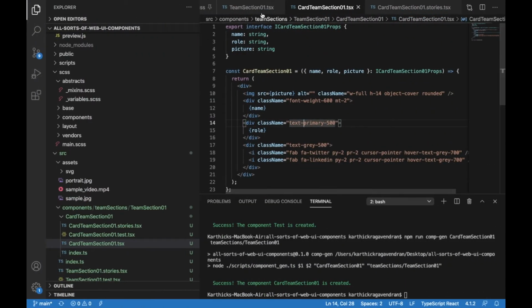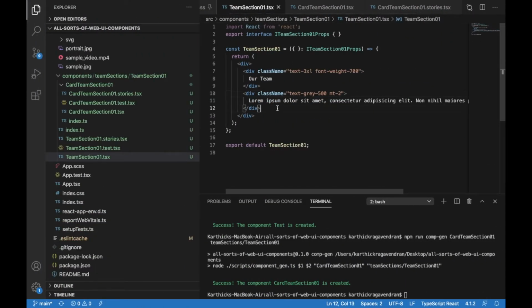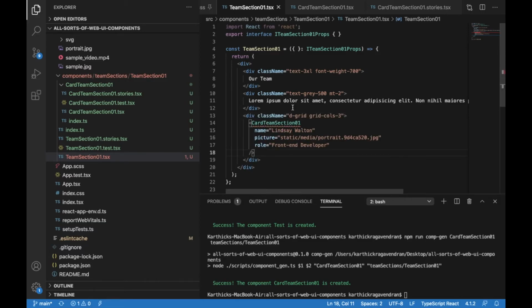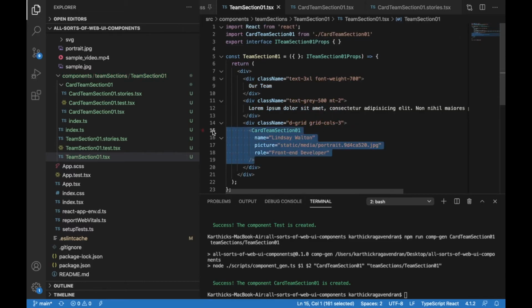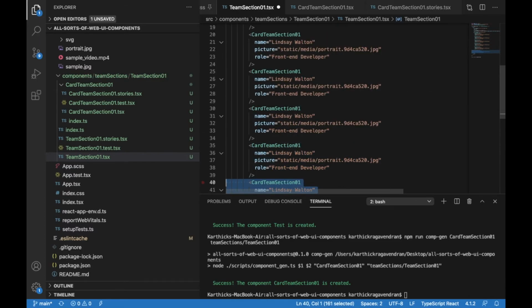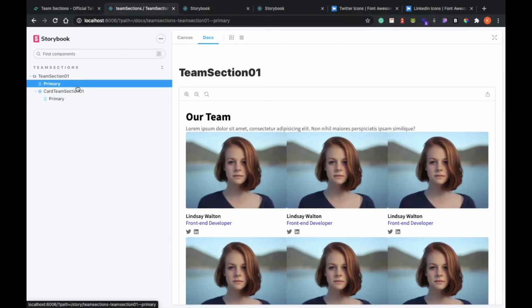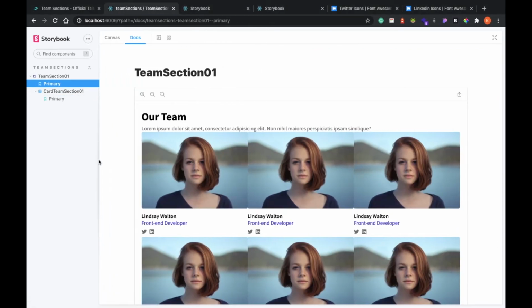So we grab that, we come here. Let's create a grid with grid cols 3. Let's import this 6 times. Okay, looks okay to me.